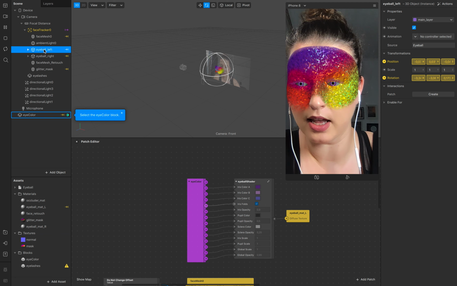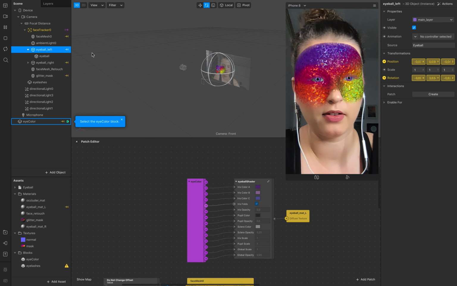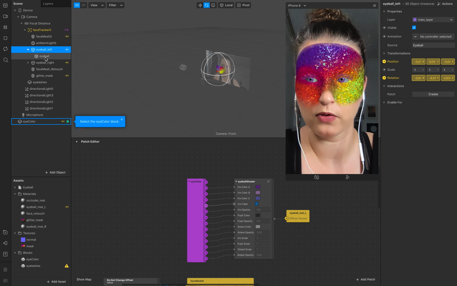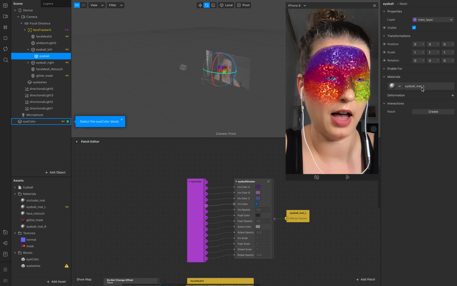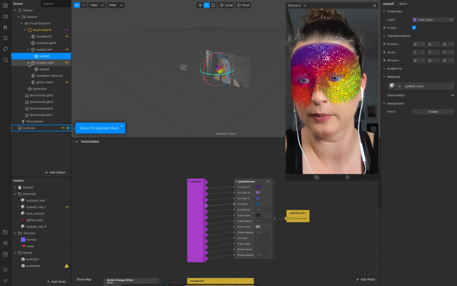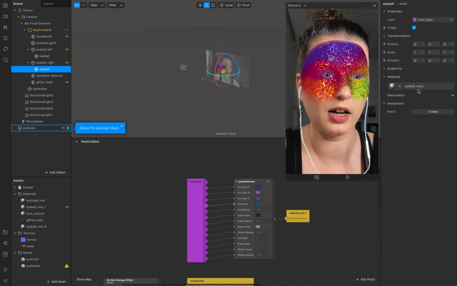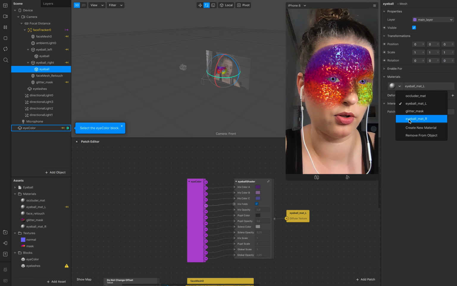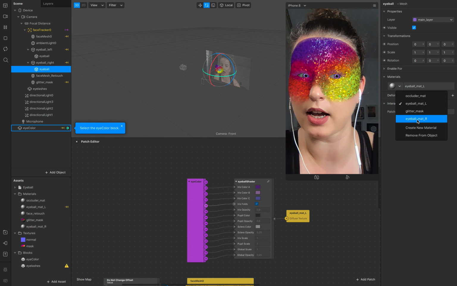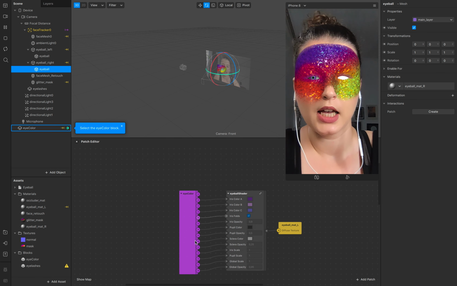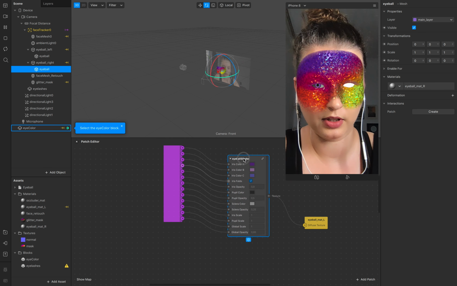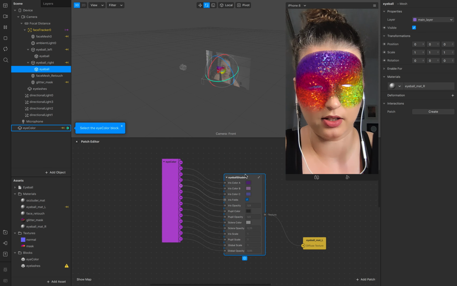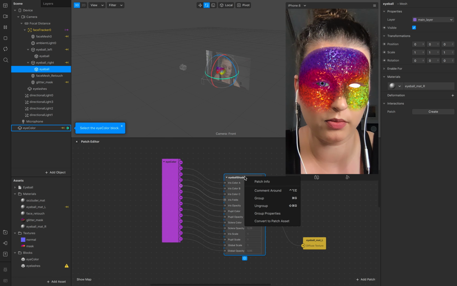So this is our left eye. I think if you go to this one right here, the eyeball mat left is fine. And now I want to use the right eyeball mat too. And just go up here and duplicate this one or copy this one right here.